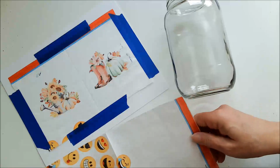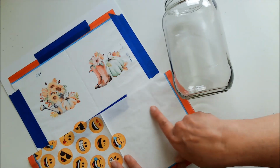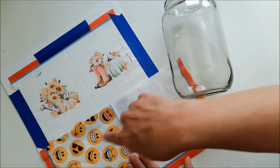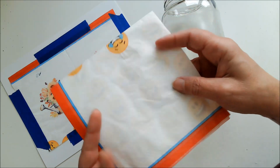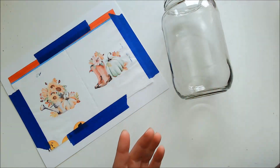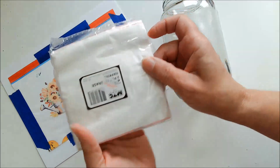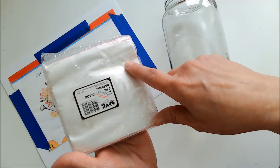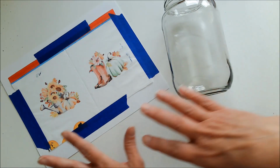This is the rest of the napkin that I had used, and so you can see there is still a white section here. Out of the 4 squares, only one of them had a print on it. And you can usually tell when you buy the napkins, if you look at the back of the package, you'll be able to see if they're white, just like with this. So that is the front, and this means there's going to be 4 squares of just plain white.